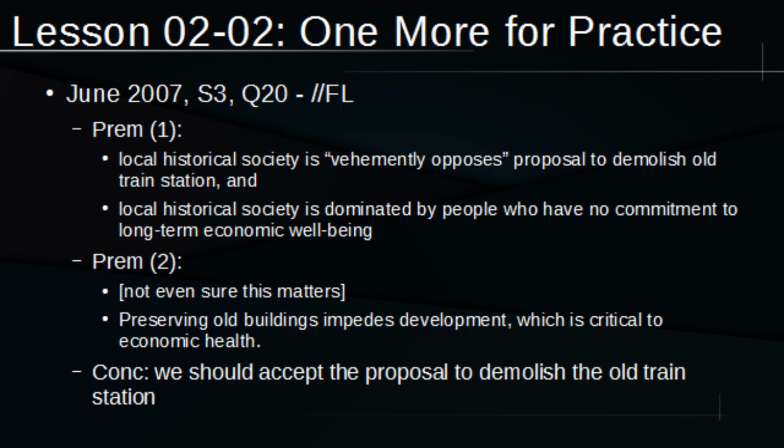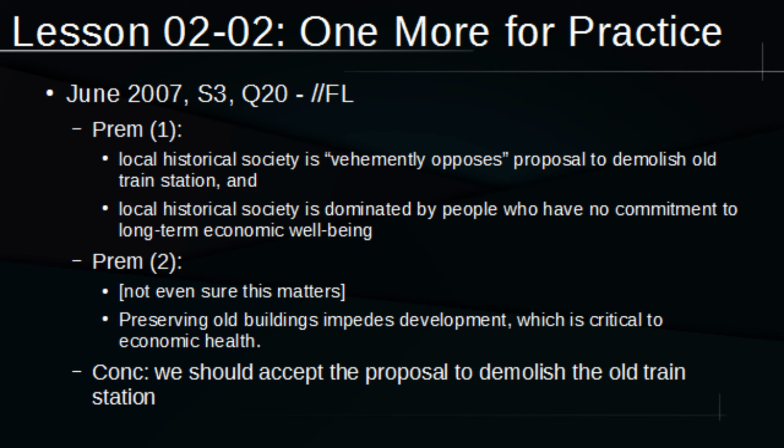So I feel like maybe the economic health aspect of this premise is going to matter, but I'm not sure whether this interstitial impeding development step is going to play a role, because technically they could have just said preserving old buildings kind of gets in the way of preserving or promoting economic health, because that's kind of the point. That's the only reason the reference to development is in there, but we'll see how that plays out.